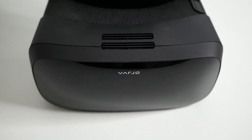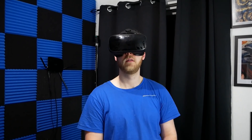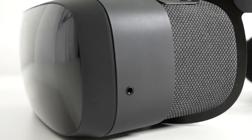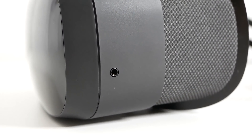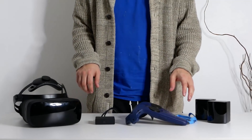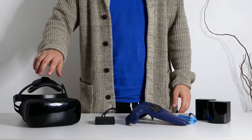Another painful thing about this headset — maybe I was just naive — is there's no built-in speakers. The headset does not have any audio output, although it does have an AUX jack that allows you to plug a pair of headphones in. Personally, I do not like playing VR with headphones on because I have to be grounded in reality somewhat still. There is also no built-in microphone for online gaming, but the AUX does support one, so if you've got a headset with a built-in microphone, you can still speak through it that way.